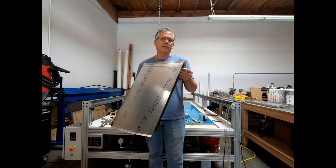Let's go build a vertical fin. Yes, I'm building the world's smallest twin-engine airplane.